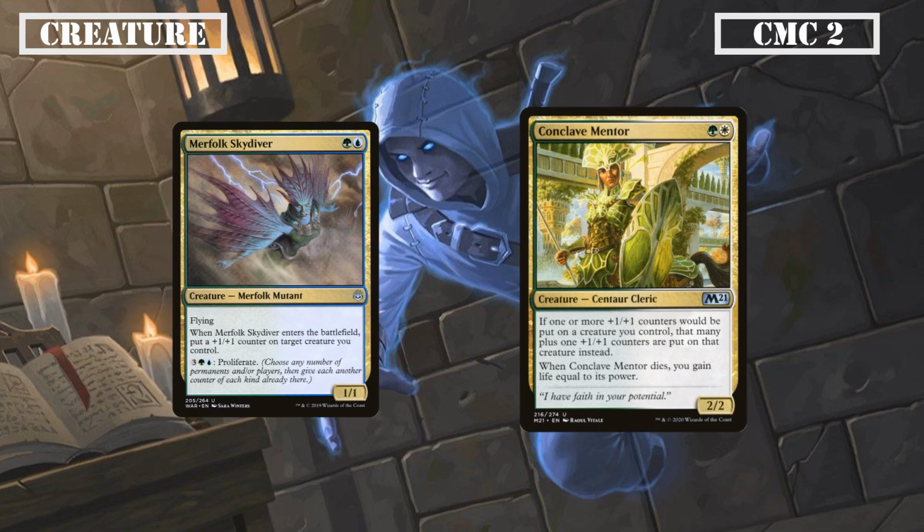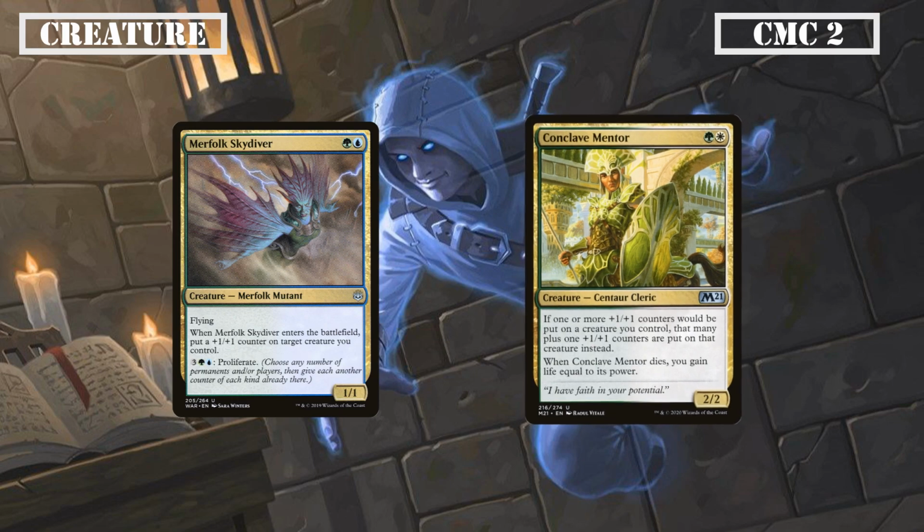Conclave Mentor is a 2/2 that, whenever a creature we control would get a +1/+1 counter on it, it would get that amount +1 instead, in addition to gaining us life equal to its power when it dies, usually doubling our creature's counter gain so long as it sticks around, and padding our life totals when it's finally dealt with, especially if we've managed to grow it.